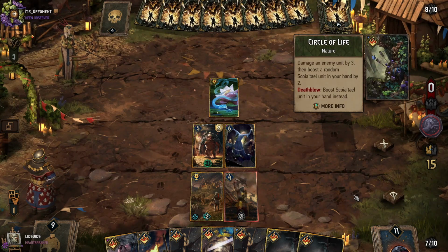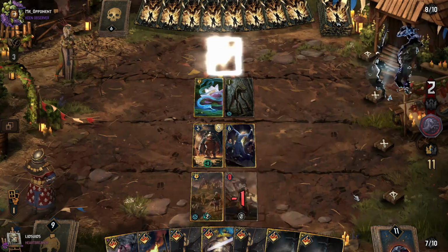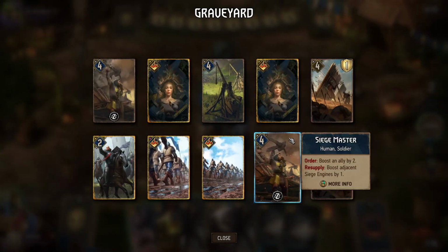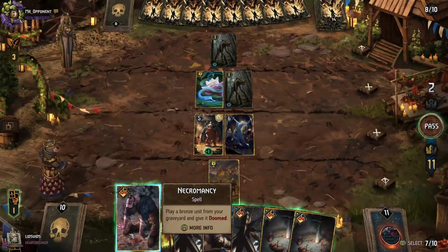Okay, and here comes the damage. Now, I think this is fine because we have Necromancy, so we can bring this card back. Shouldn't be a problem. And again, it takes them 2 rounds of special cards just to destroy one of our units, and that is a decent trade. I think we'll still take that. And just to double check, our graveyard here has 2 Siege Masters, so that's great. Let's do that.